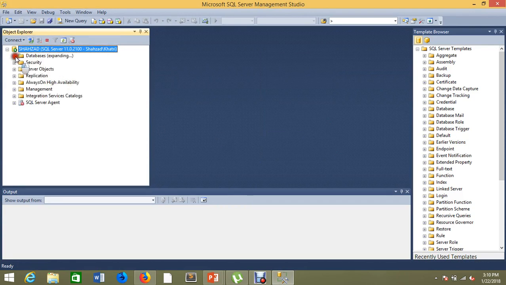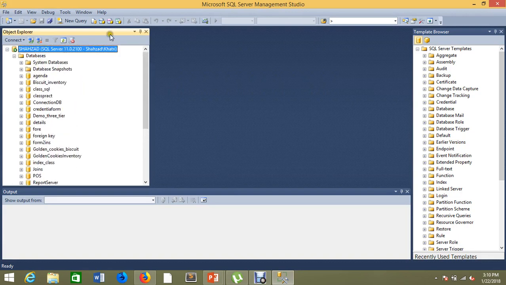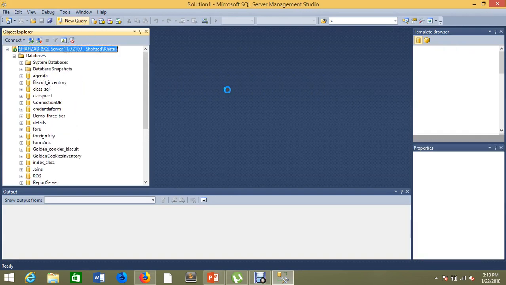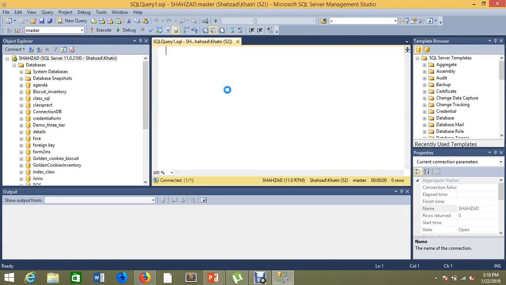then go towards the database, and I have already made lots of databases, but I need to create a new database. So I just operate the queries and then make the database. First of all, I have an editor, and here to create a database and give the database name.